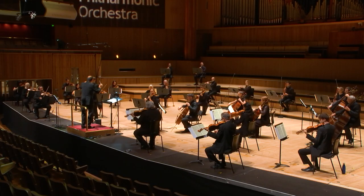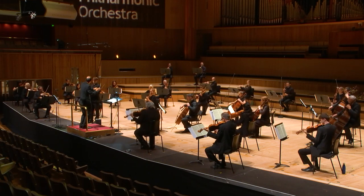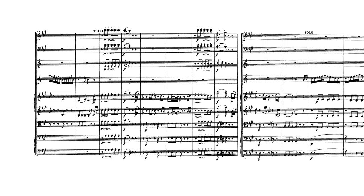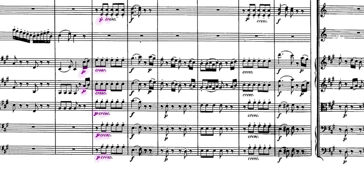The full orchestra enter next and repeat the theme. Their version is very similar to the clarinet's, but with a little bit more decoration and some more dynamic contrasts, louds and softs. So look carefully and you'll see piano, quiet, crescendo, getting louder, forte, loud, and piano again. And all of this in just 2 bars.